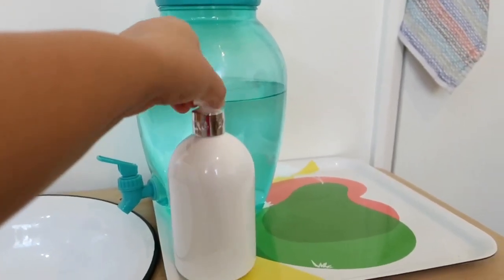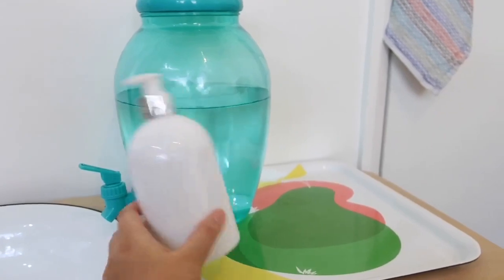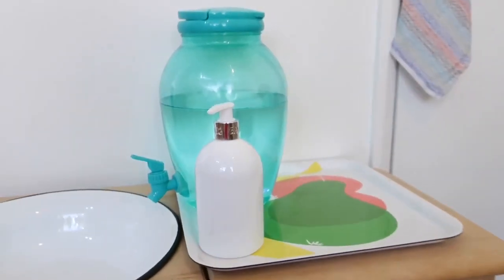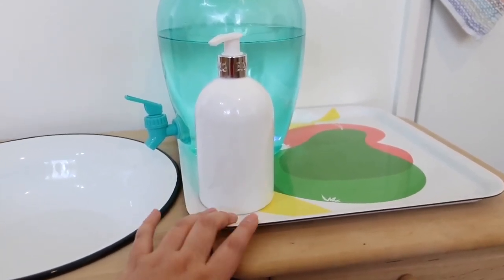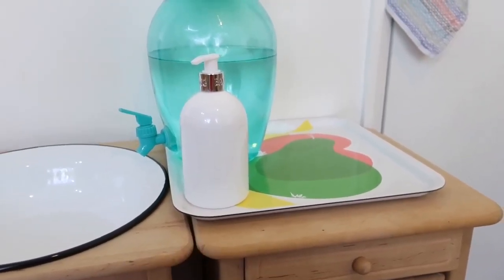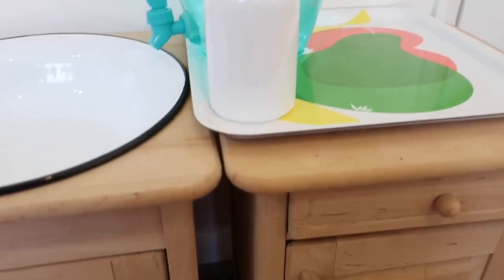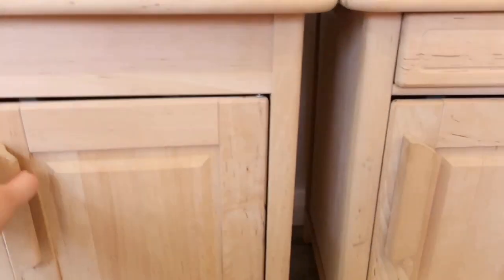She's got a little filled-up pump of washing up soap — just an old hand soap bottle, nothing fancy. I've not really put a lot of money into it. I've just put the whole thing on a waterproof serving tray so I don't have to worry about the wood so much. The wood does get wet but it's not a big deal. I just remove everything and let it air dry and it goes back to normal. It doesn't do anything funky to the wood.